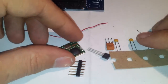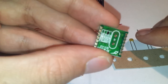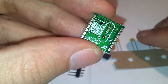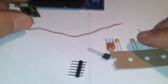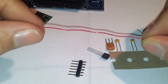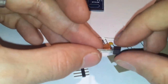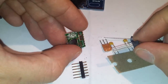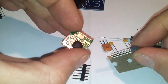We also have here the wireless communication module. This one is an 868 megahertz communication module, the RFM12BS. I can put this one here. This one is our antenna, which should already be at the right length, and we also have here a 3.3 volt regulator, which is the component which converts the 5 volts of the Arduino into the 3 volts needed by the wireless module.